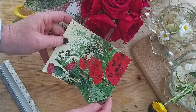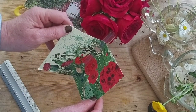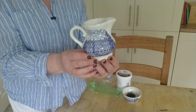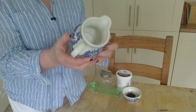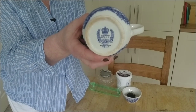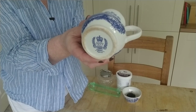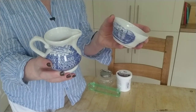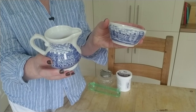Wouldn't these make good place settings if you were having family over in the summer? You could write the name on the side, and they've got a little keepsake to take home. Do you remember this jug? It was the one I used for my red, white and blue garden flowers on my coronation tea table. This actually cost me, I think, a pound from the charity shop — it's a 1977 souvenir from the Queen's Jubilee. You've seen me use this, but you haven't seen me use the matching sugar bowl. Watch the next clip and I'll show you how I'm going to use my sugar bowl.